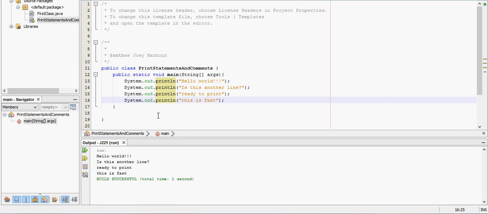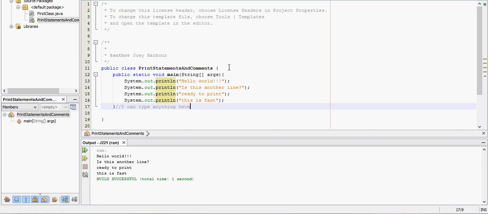Now we're going to go over how to comment things. Comments in Java are done two different ways. There are two different types of comments. There's a Javadoc comment and a regular comment. So for a regular comment, you hit the slash key twice, the one with a question mark on it by the shift key. I get forward and back slashes confused, so don't take my word for it, it's just the one that looks like that. And I can type anything here.